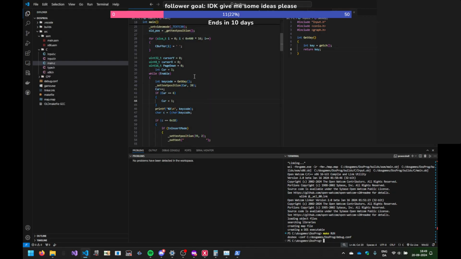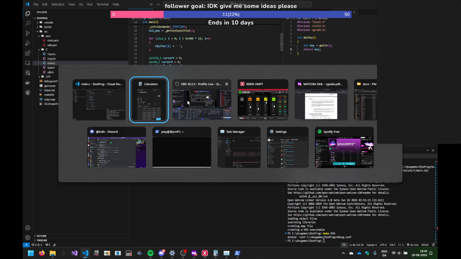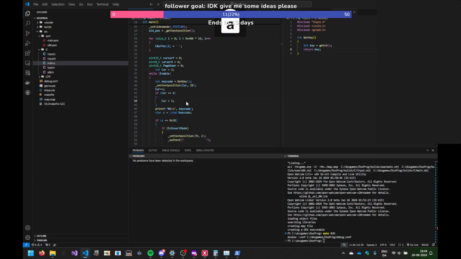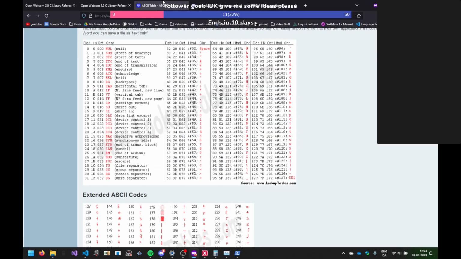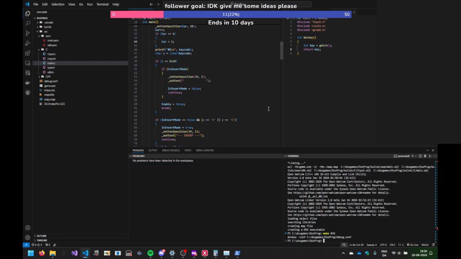Okay, so we need to make a region of characters that is good enough to be printed. Some that's just coming to my head immediately is from hex 20 to 7e. Let's take that range, yes.